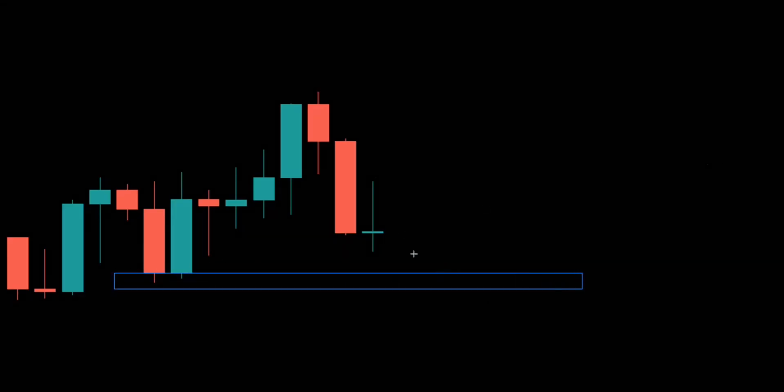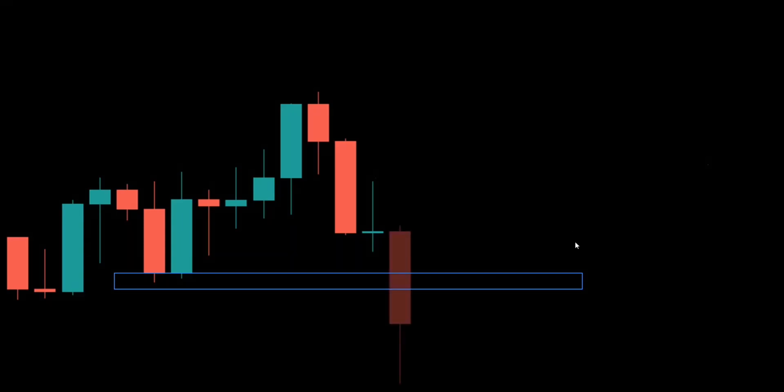Let's take a look at this here. Over here, what's happening is we basically have a support, I think. We can't take a sell because we have a doji forming here. We can't take a buy because there's no bullish candle, so we're just waiting at this point. And when we look at the next candle, see what happens.